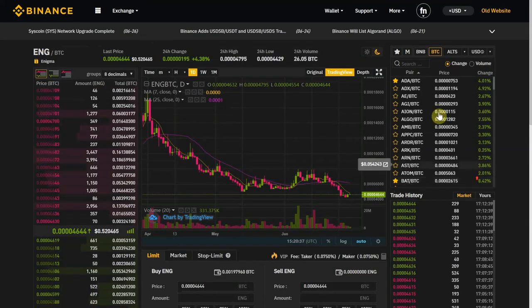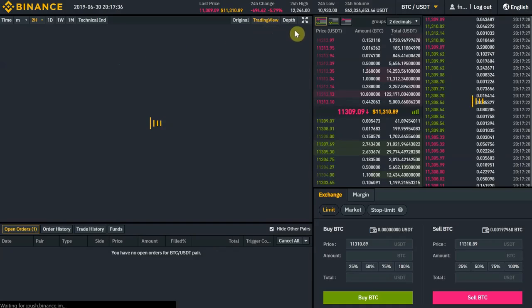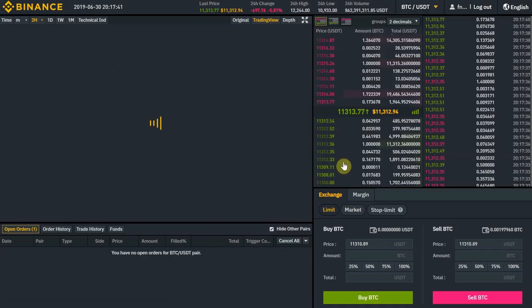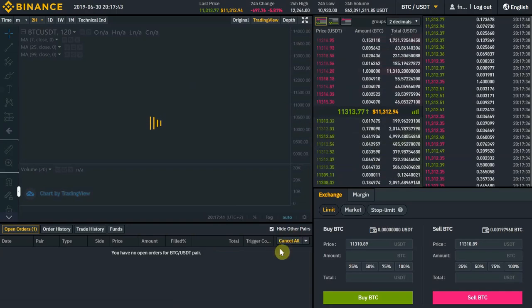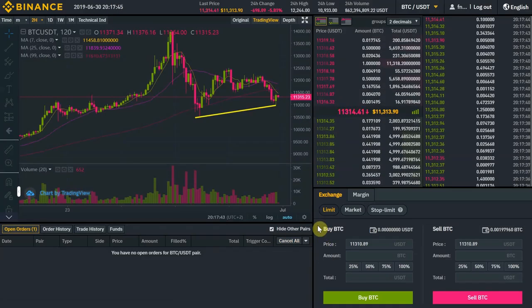And let's come back here. And okay, let's switch over to the advanced. And over here in the advanced section, this is basically the same thing, but this is more like a web app. So it's not like a web page where you can scroll down the page. So this is actually more responsive. I like to use this instead of the simple one.